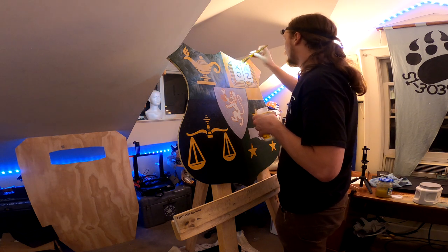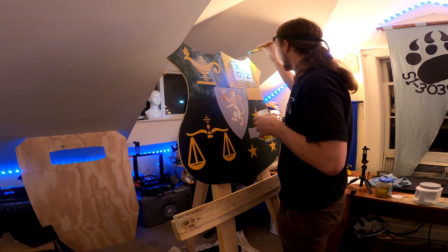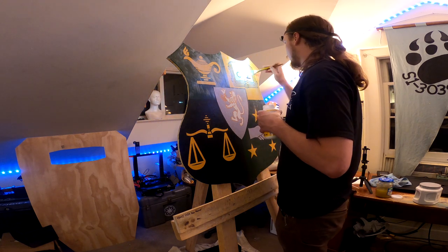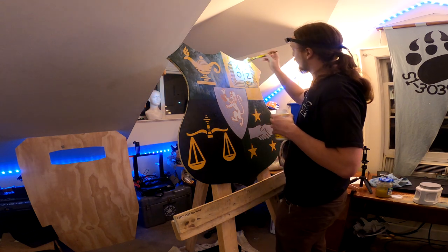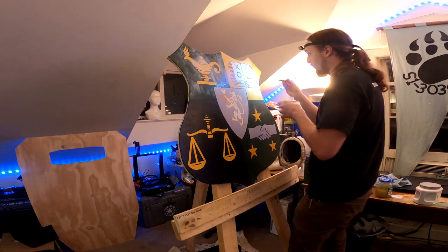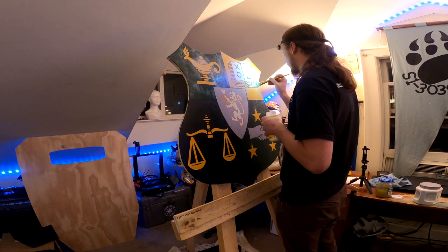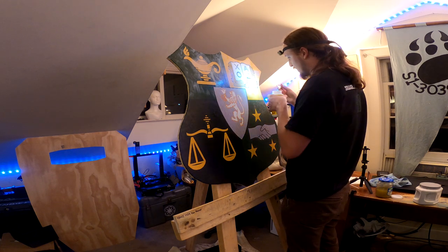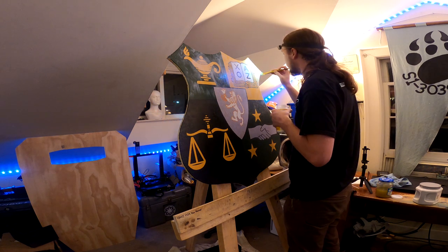And I will say, unfortunately, to some degree, there will probably be little blemishes where there was a speck of color in the wrong spot that I didn't see, and I didn't see it because the Mod Podge wasn't on there. What was before dull and maybe hard for my eye to spot, once the Mod Podge dries over it, will flare up a little bit. So there'll probably be a speck or two here or there of the wrong color in the wrong spot, just because without the Mod Podge on there, I couldn't really see it.